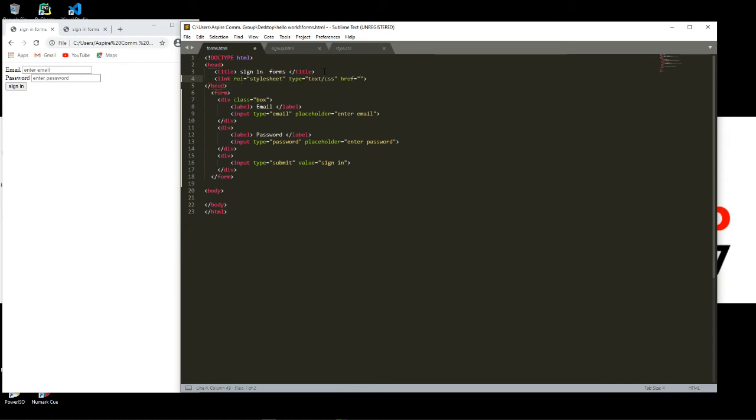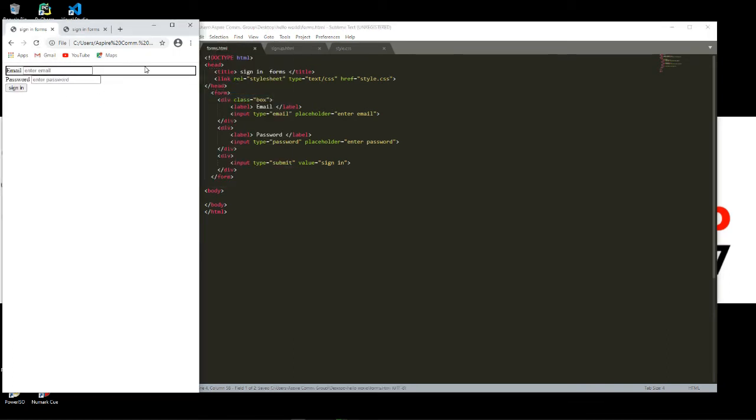Now let me save it. I use box and I go to my CSS. I'll talk about how we came to this place, but let me just say something. If I use box here, and I say border, 2 pixel solid, and I save it.